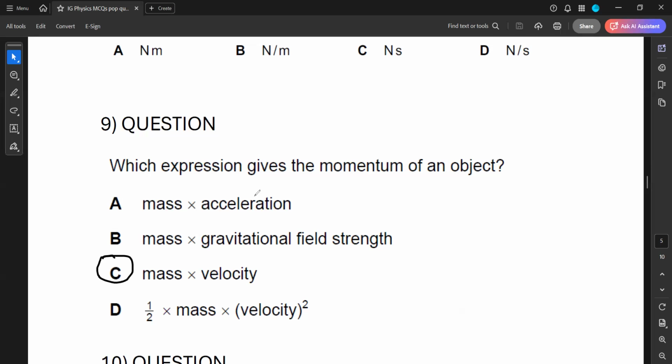This is force multiplied by acceleration. Can anyone tell what is force times acceleration? Which physical quantity will we get? Teacher, sorry, mass multiplied by acceleration. So it is force, resultant force. Mass times gravitational strength, what will we get? Weight, because it is mass times the gravity. This is momentum. Half mass into velocity squared, what will we get? Kinetic energy. Good. So we get kinetic energy from this, as kinetic energy is half mv squared.